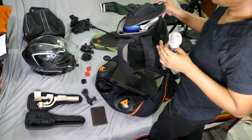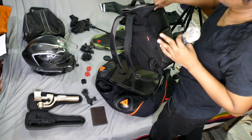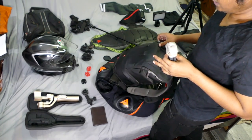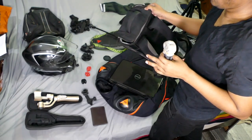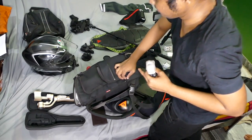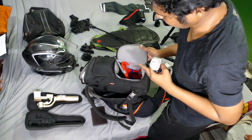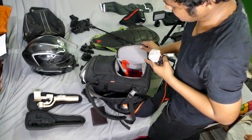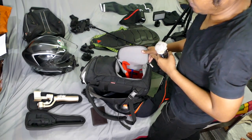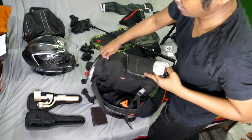The final piece of luggage is the Manfrotto Advanced Tri Backpack, size medium. It's nicely padded, basically waterproof, and comes with a waterproof backpack cover. It has a pocket for electronics on top, and the key feature is a hidden padded side pocket with velcro and adjustable areas where I can fit the entire Lumix camera with the mic attached — so I can quickly pull it out to vlog and pack it back in. Manfrotto makes the best camera packs.